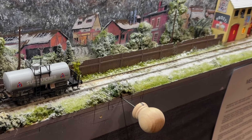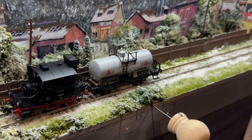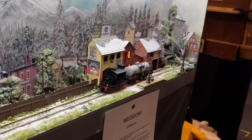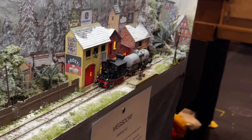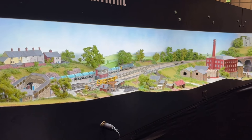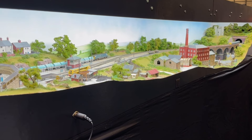I was just talking to the gentleman who built this layout, but they'd rather not be on camera and I respect that. It works absolutely beautifully. This one is Blue Ball Summit, and there's a DMU coming over the viaduct in the distance, so we'll just let that come along.